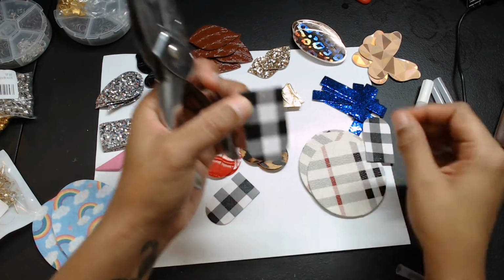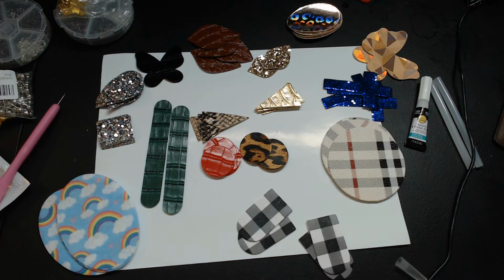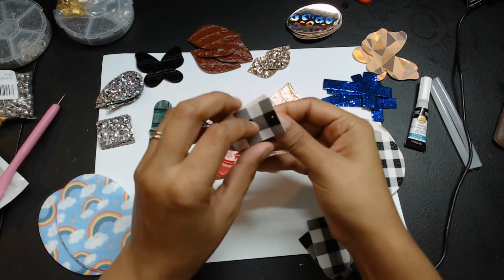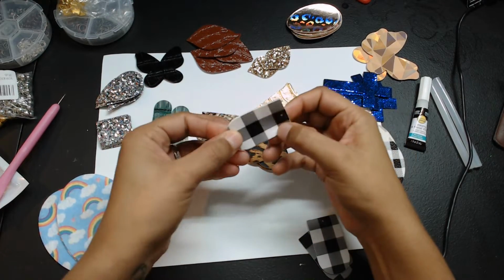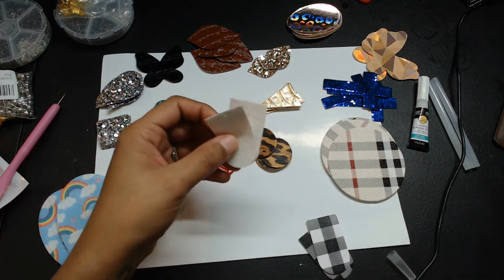So that's how I'm gonna pierce the holes in all of them. I just wanted to show you that. I'm gonna go ahead and do that, and then I'll be back. All right, scratch that. Before I do that, I just realized what I should do is go ahead and glue them onto each other. That way there's a front and back. So I think that's what I'm gonna do first, you guys. I'm gonna glue them together, and then pierce them.